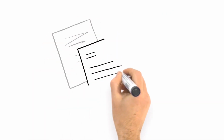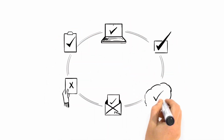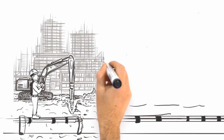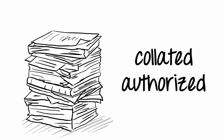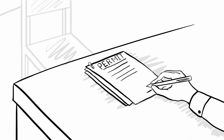There are many templates and processes used and available which contractors have developed or inherited over the years, but often the staff operating and managing these forms and processes don't follow the workflow. Just one step missed in the process can result in high-risk damages on site for the contractor. It is vital that all the associated documentation that forms the permit is collated, authorized, and presented at the point of the permit going live. It is at this stage that very often the system fails and the incorrect information is attached to the permit, signed off by a person not qualified to issue the permit.